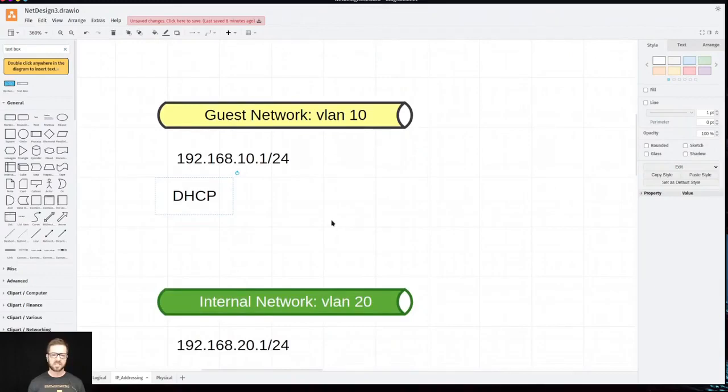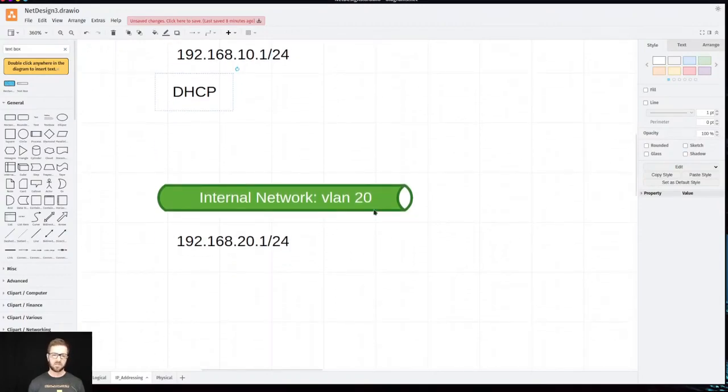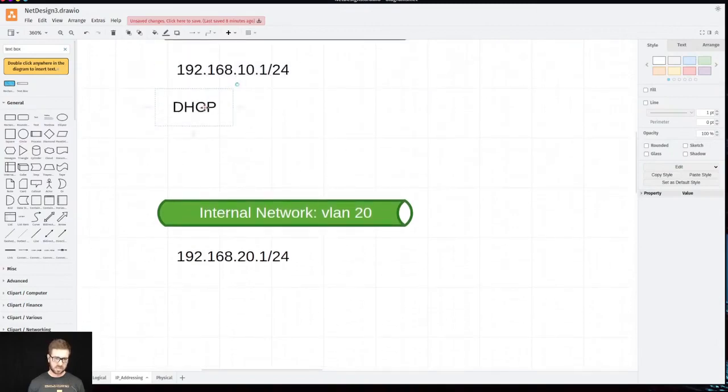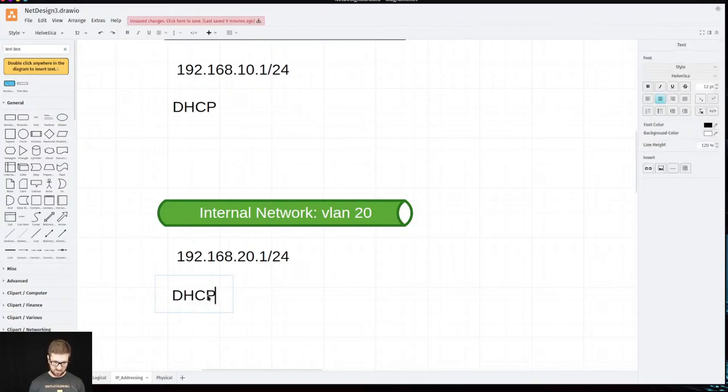But we don't necessarily want to hand out all of the addresses, right? For the guest network, that's fine. But on the internal network, we have some devices we want to be static, particularly printers, for example. So we want to reserve a few IP addresses.